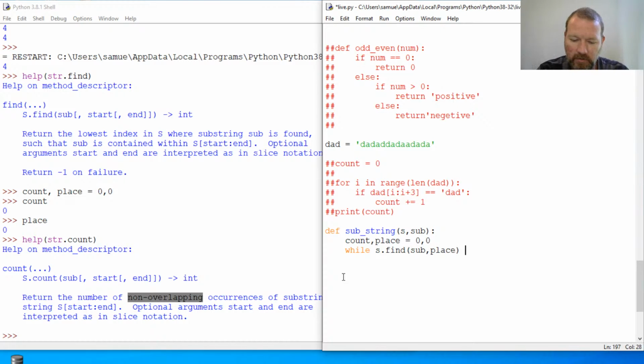So to remind you what we're doing right here. We're using our s, so we're looking inside s, that's why we stay consistent. Then this is what we're going to be looking for. This is the substring we're going to be looking for. And the beginning place is 0. So that's where we're starting.